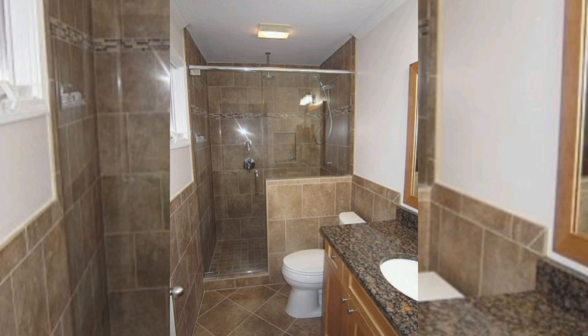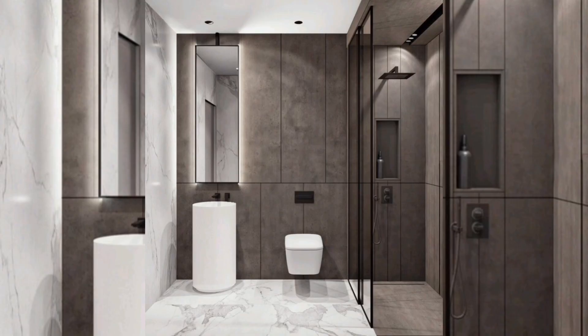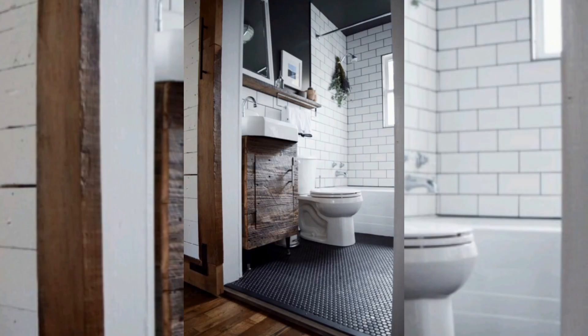Some designs use marble flooring to make it more attractive, while others use attractive lighting to create a unique and cozy bathroom style. Some incorporate home-based new technology to make the bathroom more versatile and sophisticated. Design styles range from bold and minimalistic to cozy and sophisticated looks for your home.